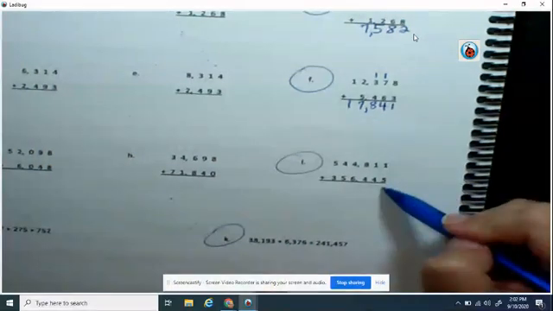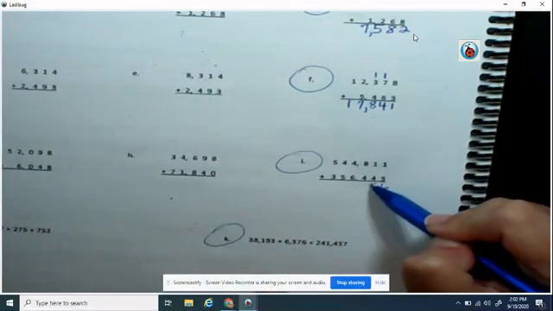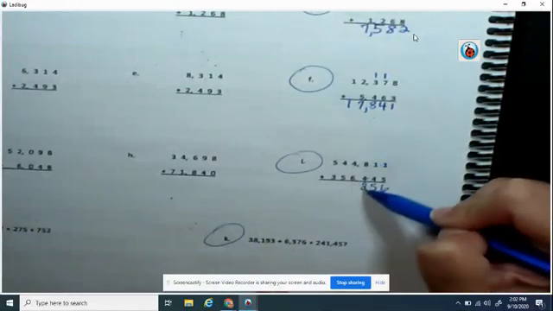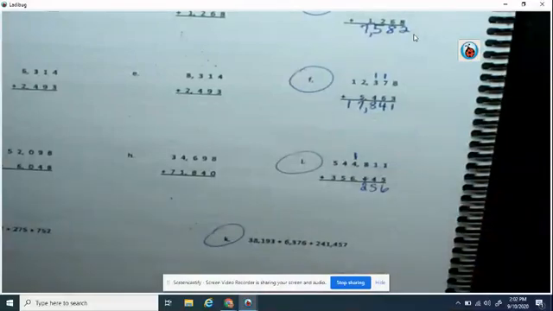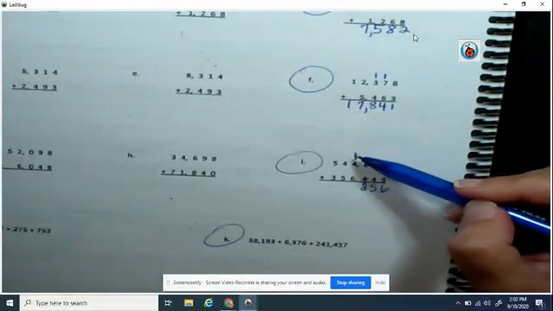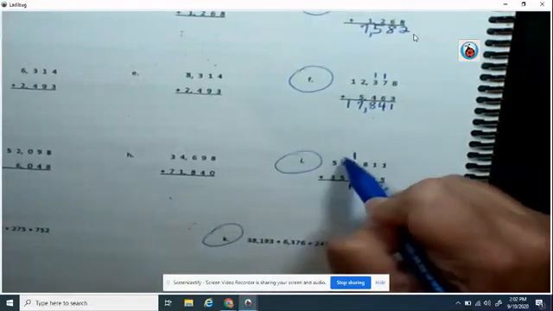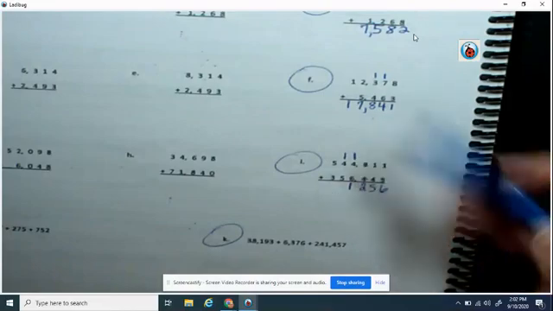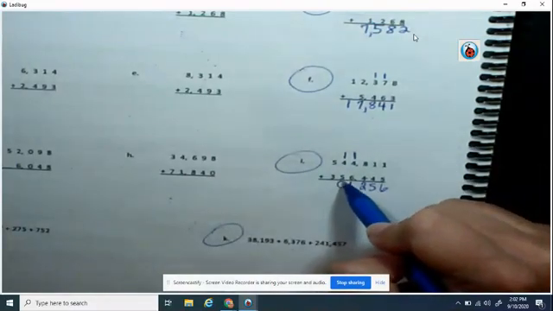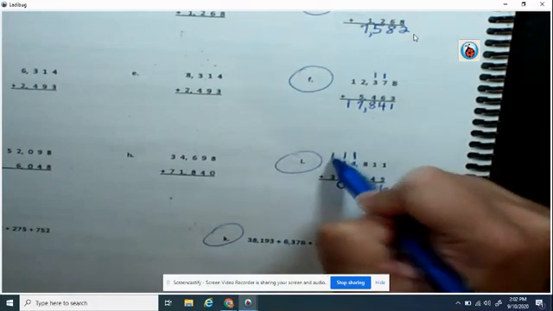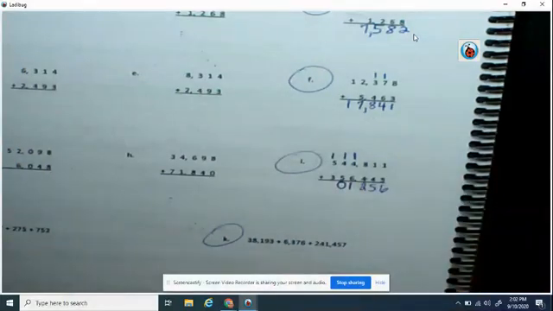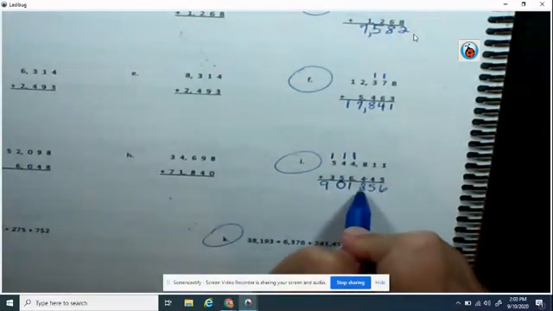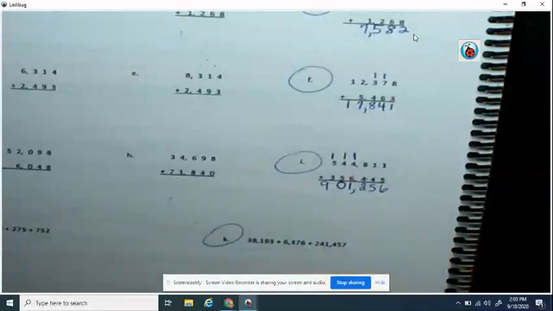Okay, let's look at this one. 1 plus 5 is 6. 1 plus 4 is 5. 8 plus 4 is 12. Now that's too big. I need to regroup. My 2 stays here. My 1 moves over to my thousands place. 4 plus 6 is 10. Plus that 1 more is 11. My 1 stays here. And 1 moves over to my 10,000s place. 4 plus 5 is 9, plus 1 more is 10. So for that, I put a 0 here for my 10, and I move the 1 over to my 100,000s place. 5 plus 3 is 8, plus 1 more is 9. Go back and put in my comma. 1s, 10s, 100s, comma before my thousands place.